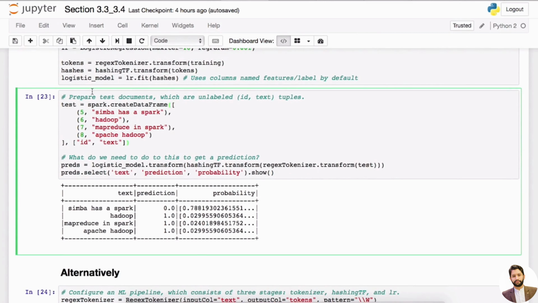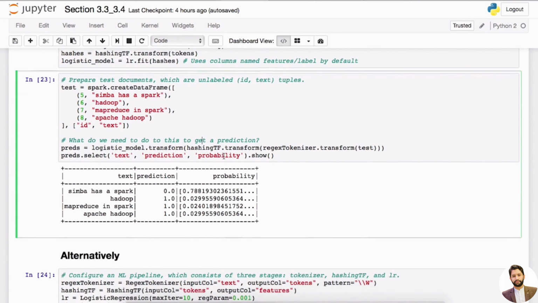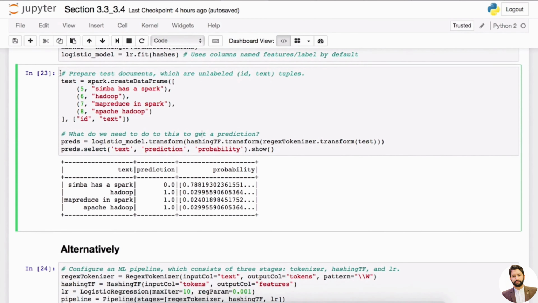Then let's prepare the test documents the same way, except that we don't have labels for these, because we want to use them as text for testing. Then we do dot transform on the test, the same way that we transformed our training data set.